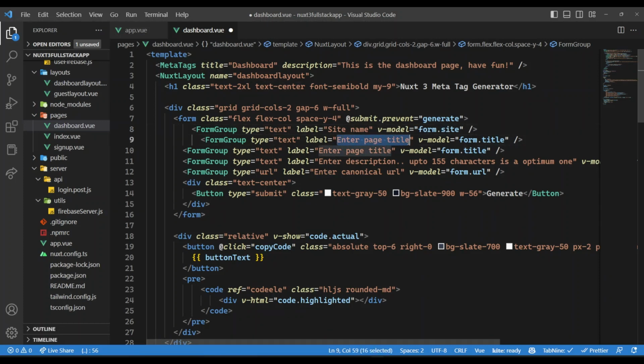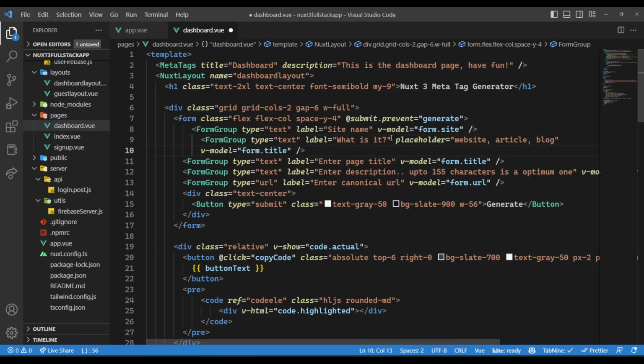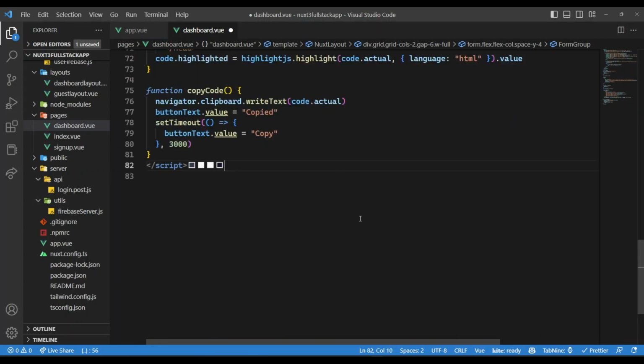Then here I'm gonna say what is it, and then I will have a placeholder to prompt them something like this: website or article. Oh, article spelling is wrong. Blog, like exactly what is it? So this would be type, and there we have our title. So let's add these 2 fields over here.